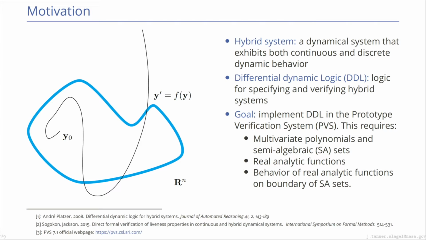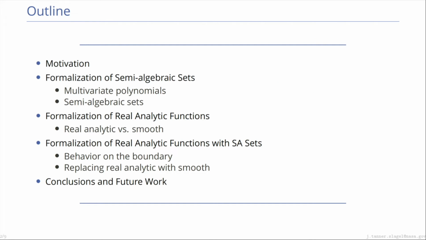This is something that I think we would believe about an aircraft, but proving it in terms of real analytic functions and semi-algebraic sets actually takes a little bit of work, but being able to prove that sort of validates using these sorts of mathematical objects as a model for aircrafts and geofences, etc. So here's the outline of the rest of the talk. This is the short version of the talk. I'm going to quickly talk about the formalization we did of semi-algebraic sets to real analytic functions, and I'm going to spend a little bit more time talking about how the real analytic function behaves on the boundary of a semi-algebraic set, like I described in the last slide.